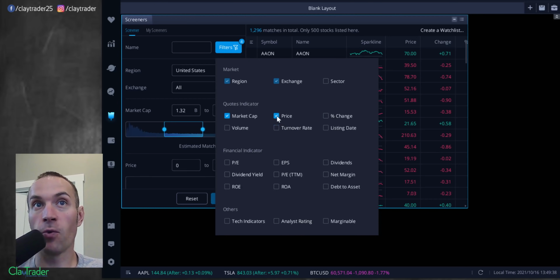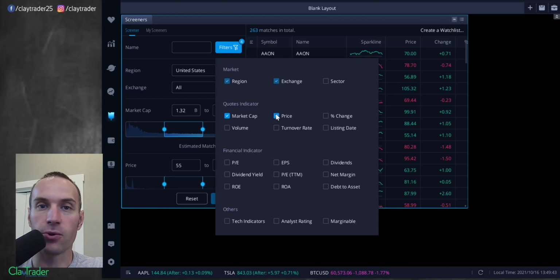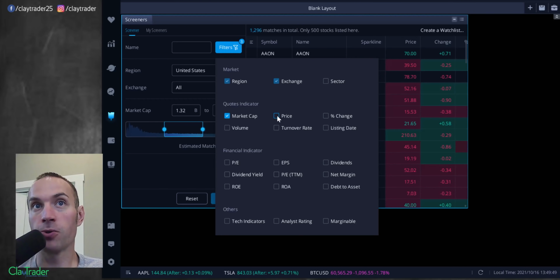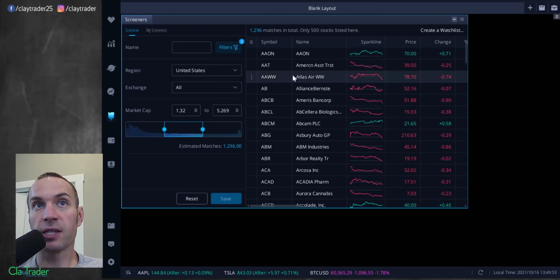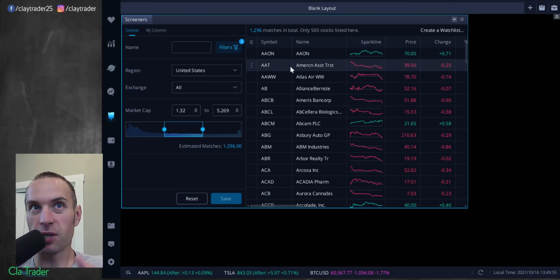And you can do price if you want. For example, I only want to see prices from $1 to $10, or from 5 to 15. But point being, you can manipulate this as much as you want in regards to what it's returning to you. So the first step is just determining, do you want a certain price range? Do you want a certain size of company? That'll be up to you.